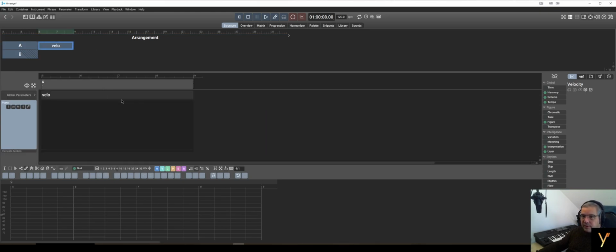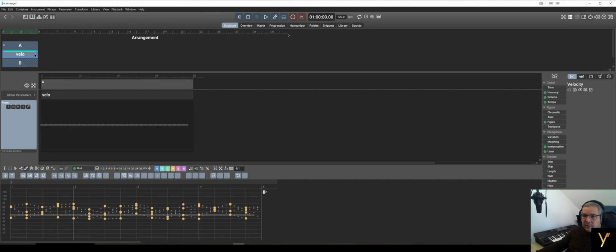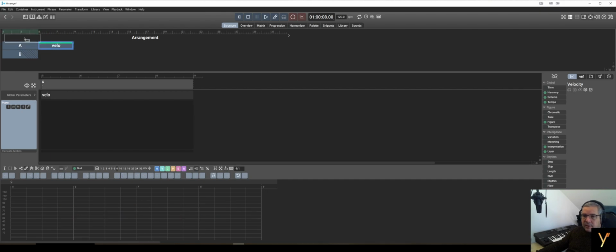So I can add a new container here. I can just rename it, and let's add to this container for the instrument piano the velocity, or here template. Okay, so if I start from the beginning, nothing changed, but if I move this in parallel, it inserted it. That's also a way. Okay, I moved it parallel to A, and now it applies the velocity to the piano.